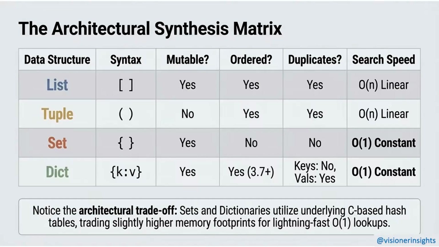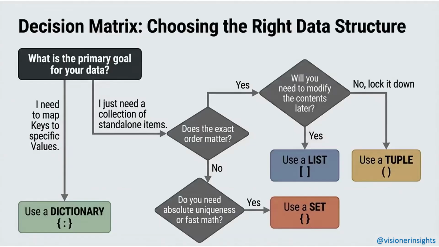And that brings us to it, the ultimate question that every single developer faces when they sit down to write a new piece of code. You've got these 4 distinct tools, each with its own strengths and weaknesses. So how do you actually decide which one is right for the job? Well, here is your answer. This decision matrix makes it so much simpler.